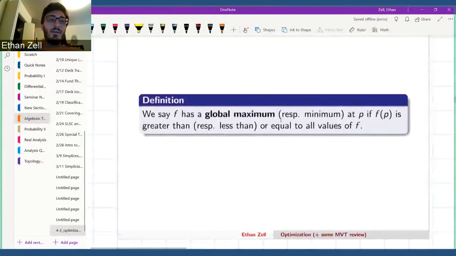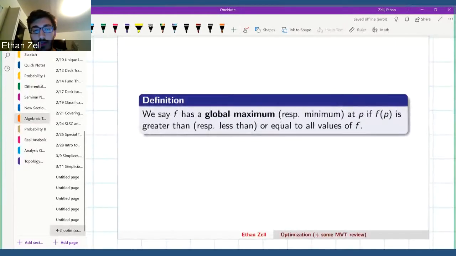Okay, so let's take a look at what some of the key words are in this section. First, we're going to call something a global maximum if we just have the naive thing to be true, if it's just larger than the points around it, okay? So here's an example. Here, there may be some critical points, but the global max is not at a critical point. Here, the global max is just at this point here. Call that maybe P.